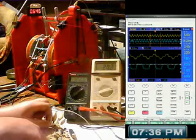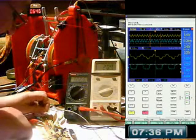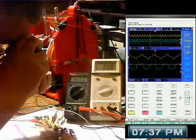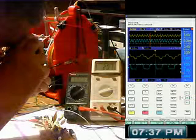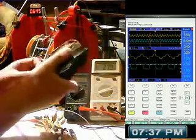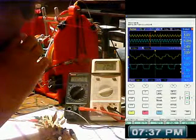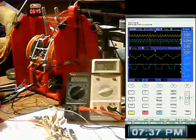And that diode I was putting in didn't do a damn thing really. It allowed me to trim it, but I can still do it with that first pot anyway, so that was a bit of a waste of time. I don't know what voltage it is, but I think it's about 5 point something volts. Let's have a look. I can't even read it, it's so small. Oh, it's not a Zener diode, it's just an ordinary diode. It's a 1N914, I think. Yeah, I think it's an ordinary one.